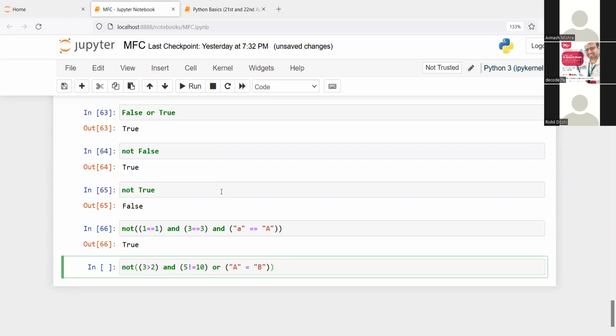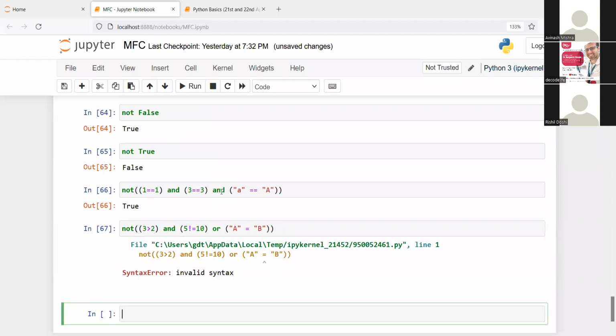False, false, error, false, false, false, false. Okay, so just one error, and the rest of you are saying false. So I think I will go with public opinion, but the answer of this is not false.